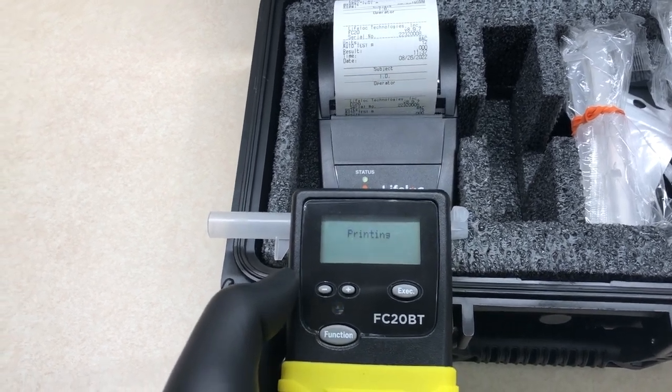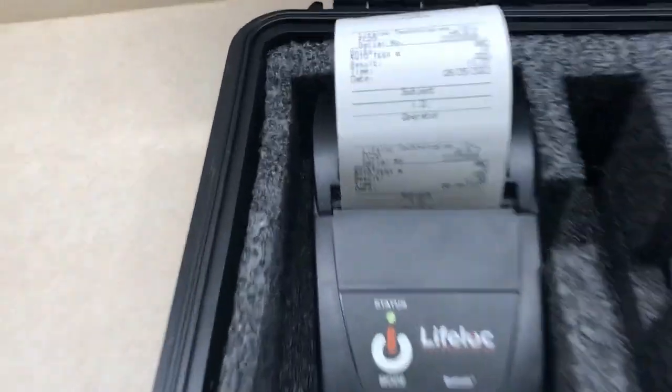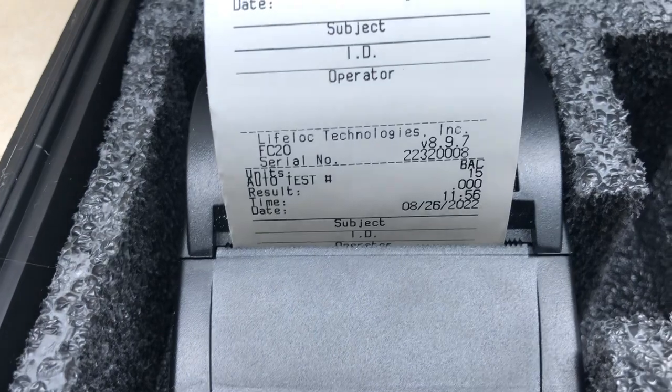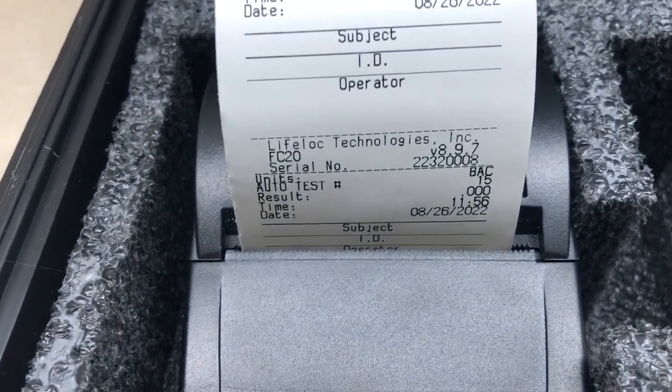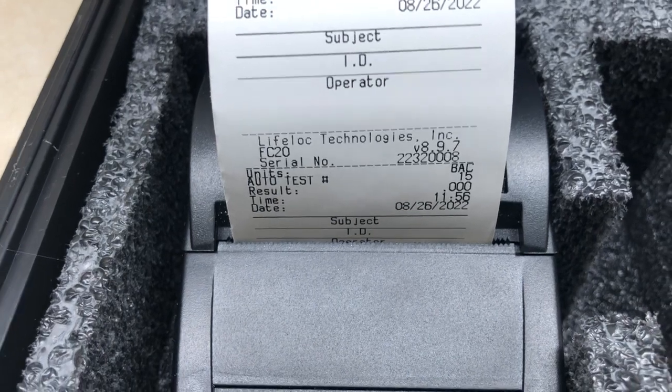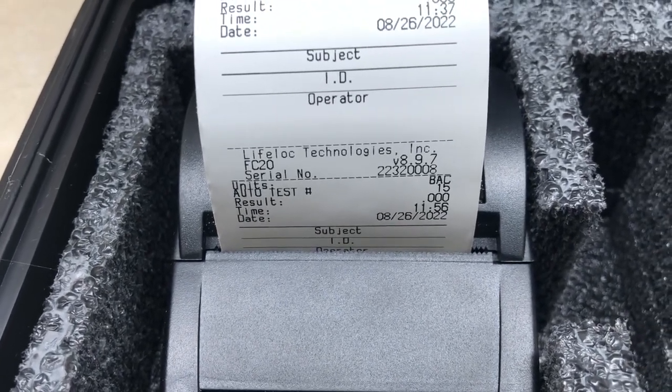I haven't tested that. But all you're going to be doing is printing, and then it gives you your results there. The units, it's a blood alcohol concentration. The auto test number, so this is the 15 tests we've run on it. The results are 0.000, and then the date and time.